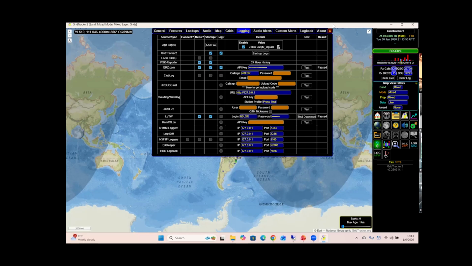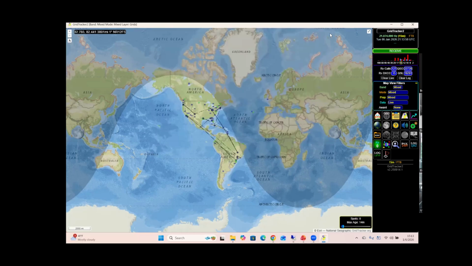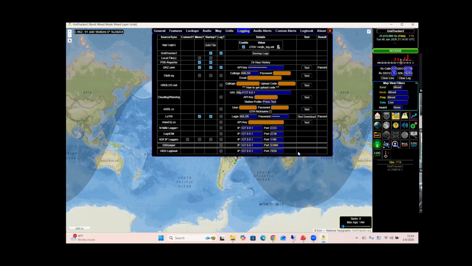Udo, you don't have log ticked. Go back there. Yeah, I don't have log ticked. That means if GridTracker logs a contact, it will not go into Logbook of the World. But I have it there to load at startup and at menu.